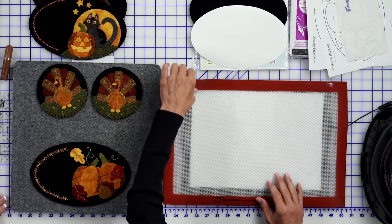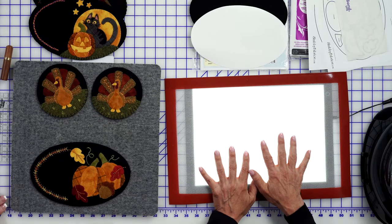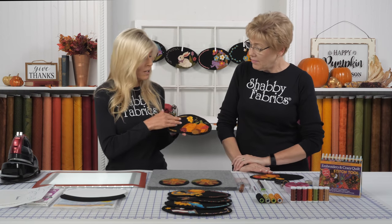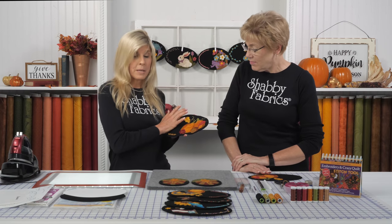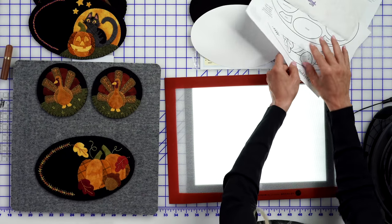That's when we like to use our light box or appliqué pressing sheet — this is the wafer one, a perfect size for this project. This is the fusible mat — it's new. We started the series with the Fonz and Porter appliqué pressing sheet which is great with cotton, but this fusible mat is not as much of a performer with wool. With the fusible mat, it just releases — it's incredible, huge difference. You can go ahead and preassemble your acorn and pumpkins in sections, moving things to the background in bigger chunks.